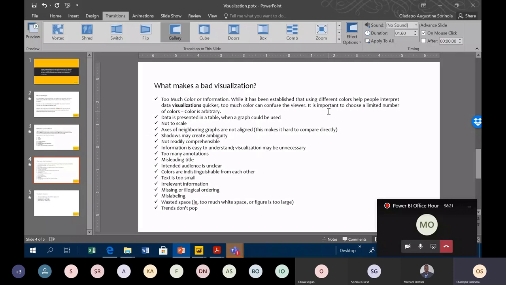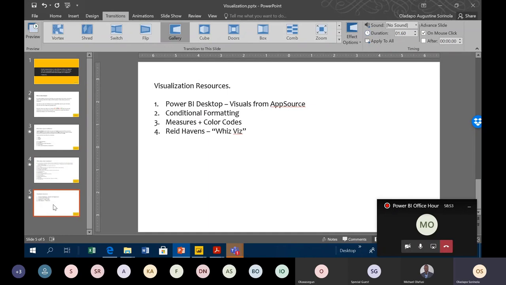If what users want to see is growth over a period of time, it's better that you use a graph or a sparkline, right? Rather than using a pie chart, stuff like that. So you must understand all of these things. Then lastly, when you don't apply your trends very well, when they don't pop, and other stuff, right? Well, I would come back to these visualization resources probably after my short demo.